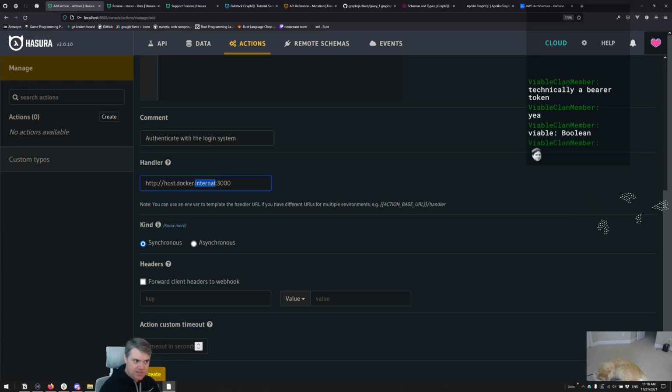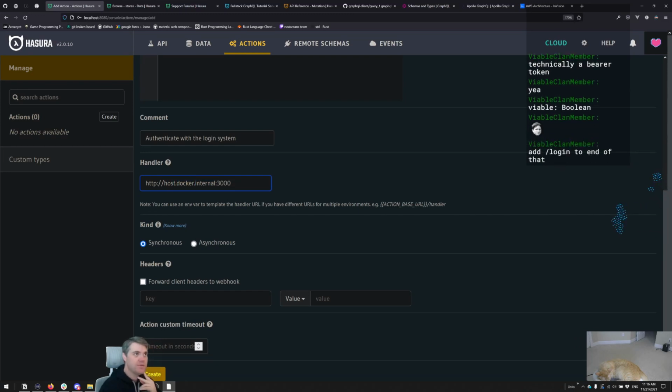I don't know where you're going. I don't know how useful this is. We have to figure something out for that. Oh, add login to the end of this. Yes, you're going to go to login. Now, I don't know where you're going. You're inside of a Docker container, so I probably would need to add in an authentication. So we would need to add in a Rust-based authentication application into our Docker Compose setup to add another container for that.